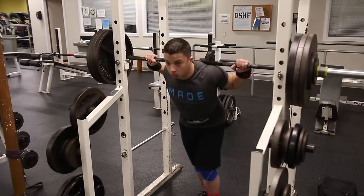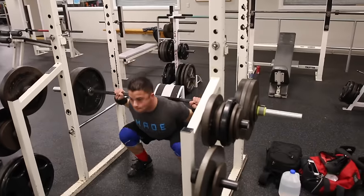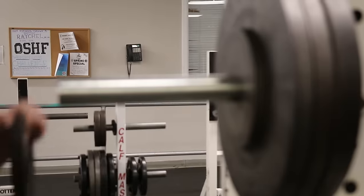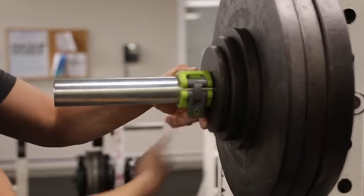I'm excited because we're working up to a 540-pound single today. The most I've ever pulled in a meet is 530 pounds, and the most I ever pulled in the gym was 555 pounds.